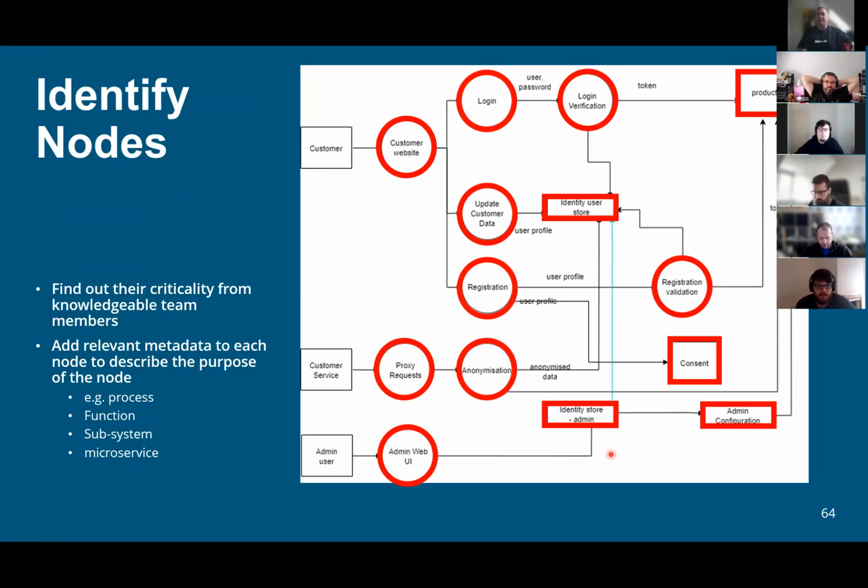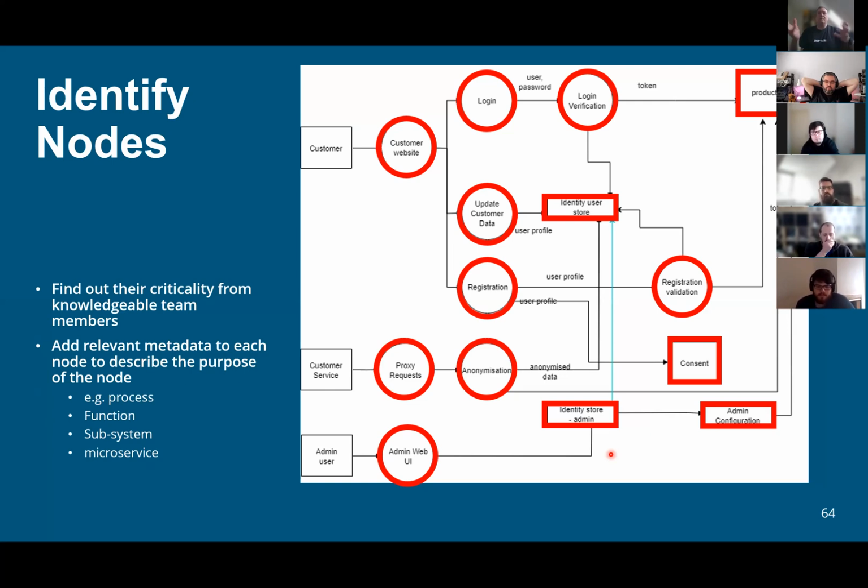Remember I talked to you about identifying the nodes. You're going to do that same activity. So you're going to identify what nodes, what logical processes, you're talking about for your particular system. Now be specific here, guys. If you talk about the entire system, you're going to get a very general approach. If you talk about a specific system that you want to code, then you're going to get a lot more specific controls for it. It's that easy.